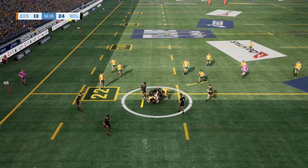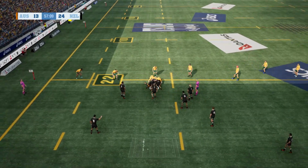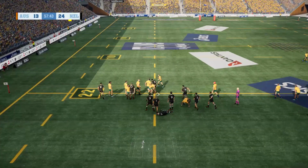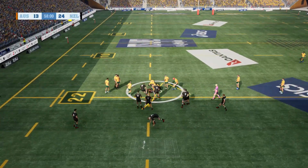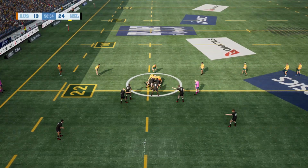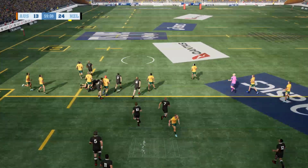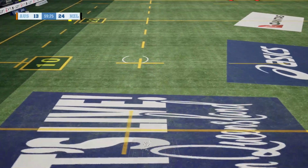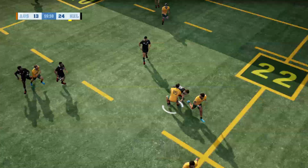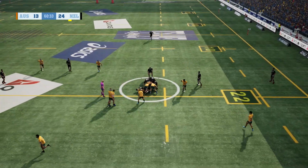Scott Barrett takes it down. Tuinufuaki waits at the base, and it's slow ball for the big number one. Sam Kane goes short. It's Adi Savia again. Akira is waiting, and they struggle on this one again. Very slow possession for the All Blacks, but with this lead, they won't mind too much. Barrett, well, that's a kick to no man's land at the moment. No one back for the Wallabies. Tom Banks up on the line, and he's got to hurry back. Beauden Barrett was flying, but Tom Banks is equal to the task.